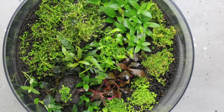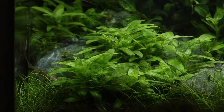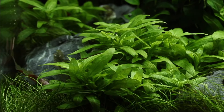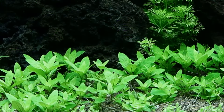Like other mid-ground plants, Staurogyne Repens can be placed in the middle ground of the aquarium. It grows horizontal shoots as soon as you cut the upright and most extended shoots. Due to the plant's fast growth, it is recommended to maintain low density. You can do this by letting the emergent leaves die underwater.